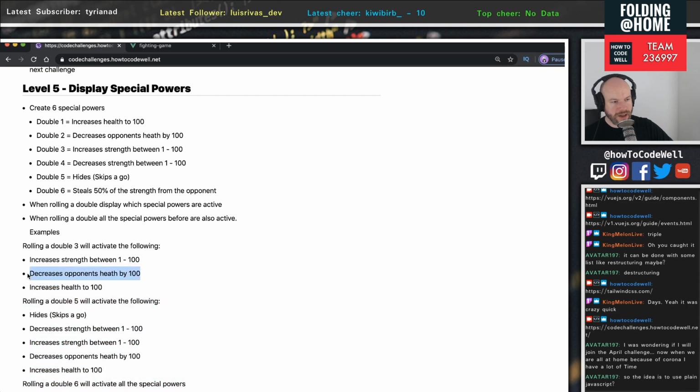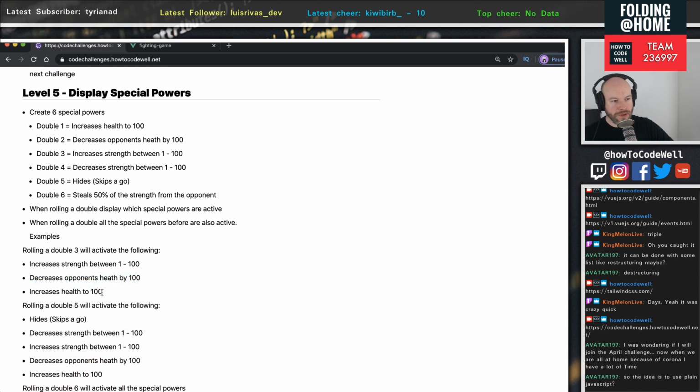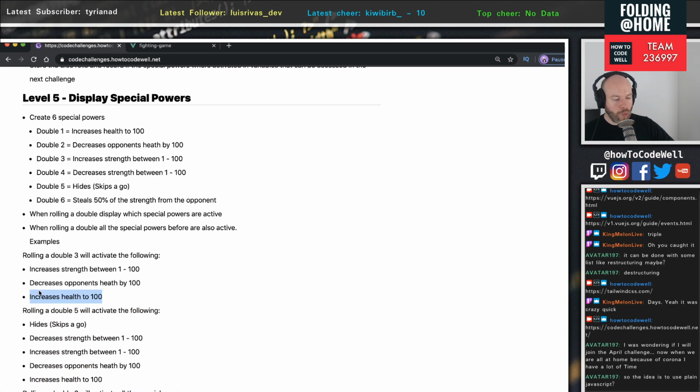So you can decrease a health by 100 and then increase a health by 100. Obviously, if you decrease the health by 100 and you don't have any health left, then you're out of the game. So the third one won't matter. But what I would like to do is randomly distribute these across the characters. But we're not there yet. This will be in May. So this is just building the foundations, or the next level of foundations for this.